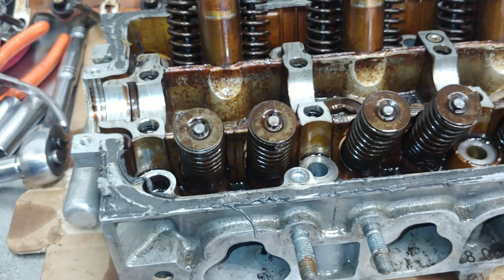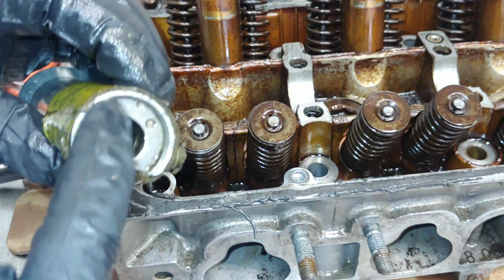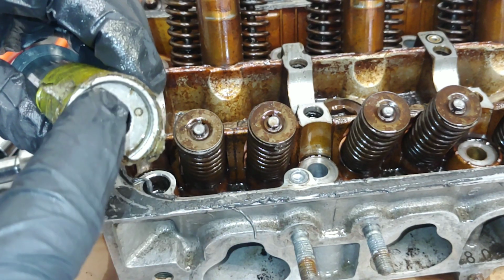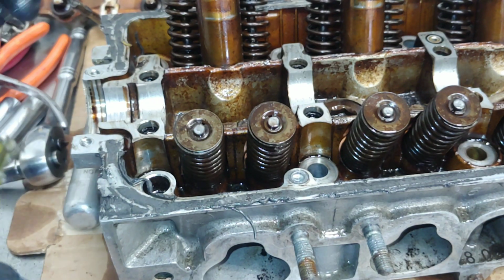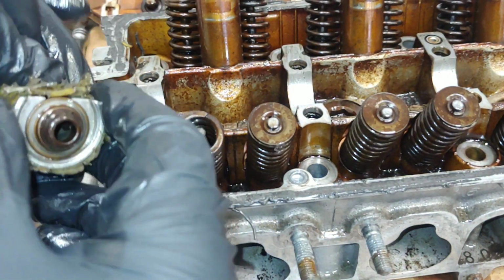Alright, so one of my coworkers had this special valve spring tool. It's magnetized in here. All you have to do is collapse the valve spring, and the magnet will pick up the valve keepers and remove the keepers and the retainer in one piece. So he said all I got to do is push down. Nope, just like that. That's pretty easy.